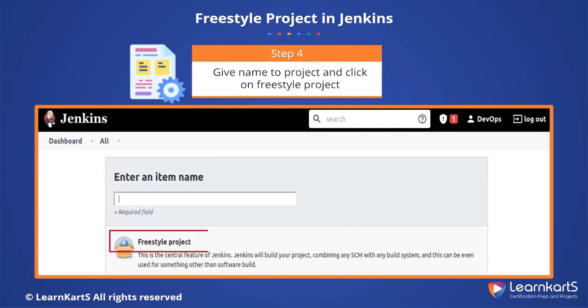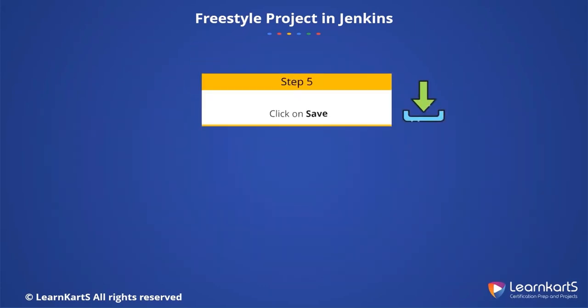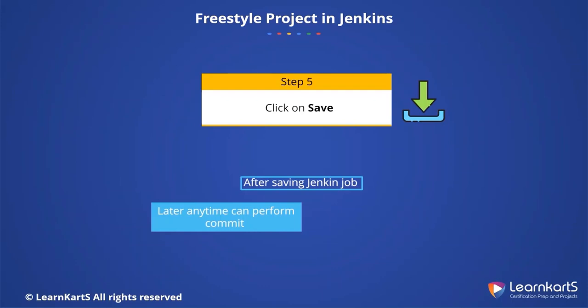When it comes to that implementation, we provide the freestyle project name and save it, saying yes, we are creating so and so freestyle type of Jenkins job. You have to provide a basic name, which is the Jenkins job name. Once you are done with that, you just save the Jenkins job, and it will be completely saved. Once you save it, later on you can anytime come in and make changes to the configuration and do modifications. The configuration is stored in Jenkins itself, so at any moment you feel like changing or modifying it, you can do that. That's how freestyle projects are managed.